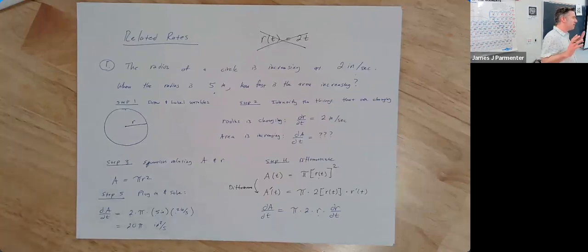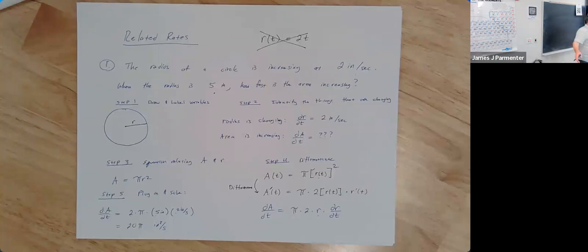More generally speaking, whatever unit of measure it is, whether it's inches or feet or meters or yards or miles, per unit of time, seconds, hours, minutes, years. If it's a length, it's your unit of measurement to the first power divided by time. If it's an area, it's your unit of measurement squared per unit of time. If it's a volume, it's your unit of measurement cubed per unit of time.